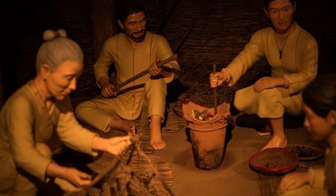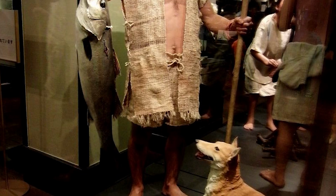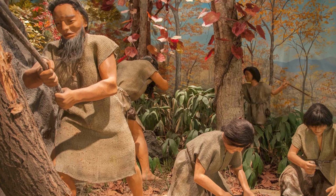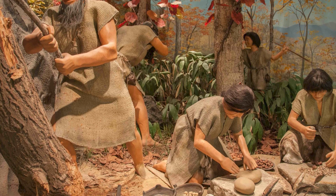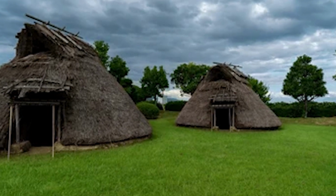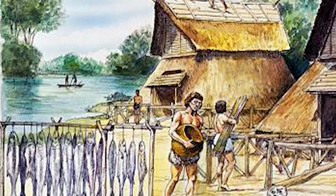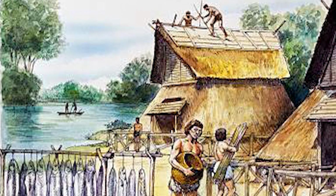Back in those days, the Jomon people were living a simple life as hunter-gatherers. They'd hunt animals, go fishing, and pick berries and such. They did a little bit of farming too, growing stuff like millet, but they were mainly all about the hunting and gathering. They lived in small groups and didn't stick to one place for too long. These communities moved around, following the seasons and the food. They liked settling near rivers, lakes, or the coast because water is essential.